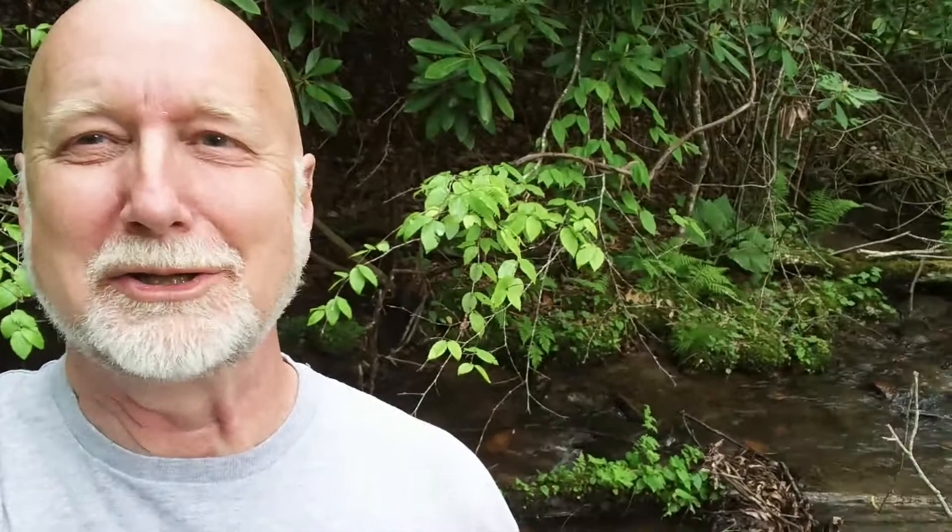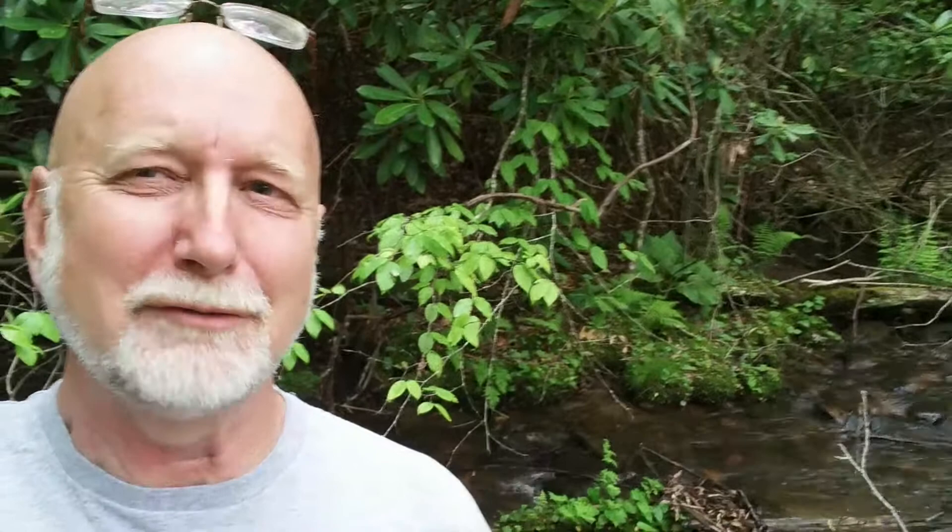I think I became a biologist because I had so much fun finding salamanders and trying to learn to identify them when I was a kid — that's why I became a biology teacher. The habitat I found these today is in this stream back here. Salamanders are very habitat-specific, and you can find different salamanders in different places based on the habitat. This particular species likes fast-moving water with a really good flow, and they live under rocks and in leaf packs in the water and on the edge.